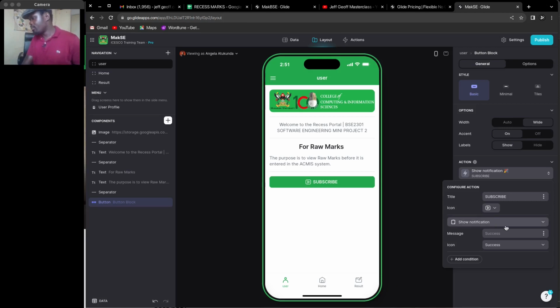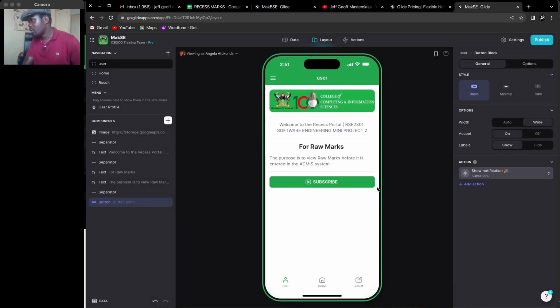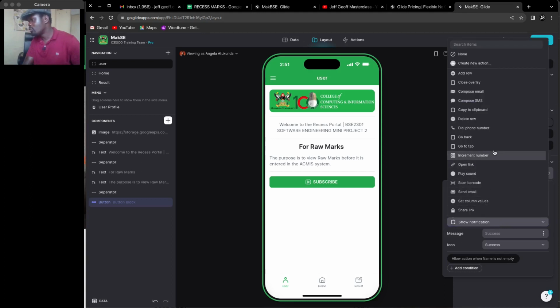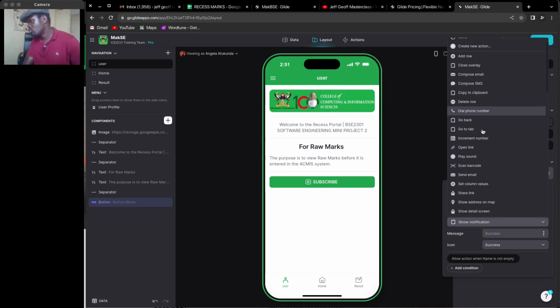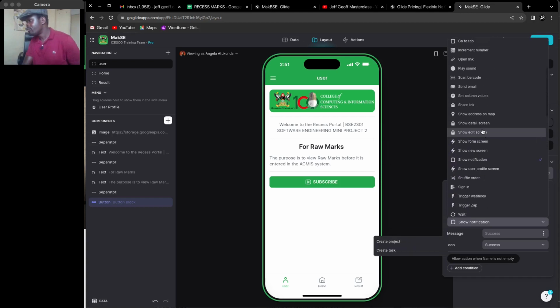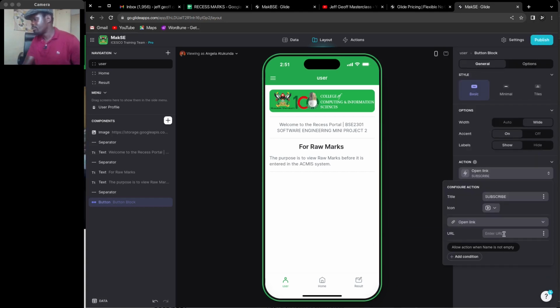Okay, now since we have the icon success, we need some actions. Add the condition. So instead of showing notification, we're just going to get it to open a link instead.